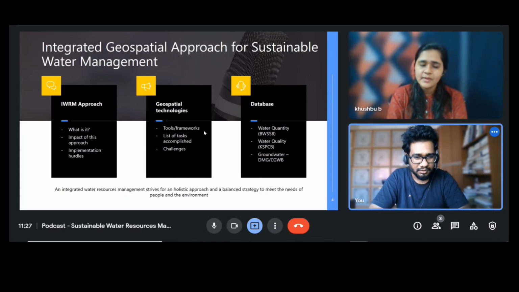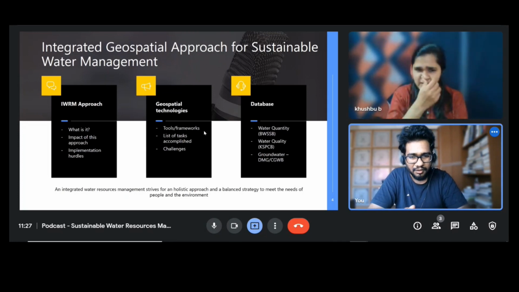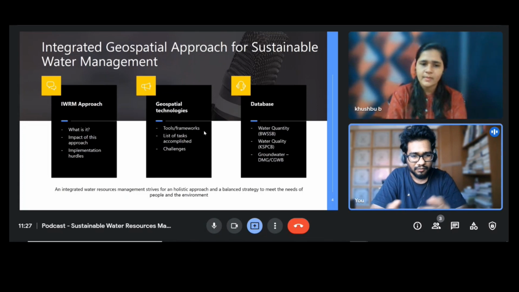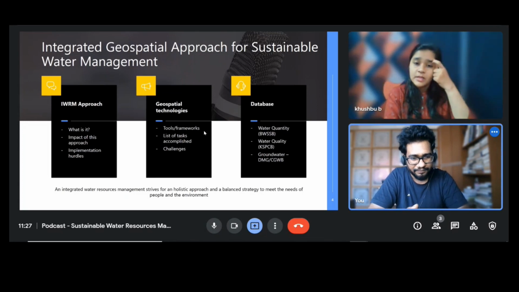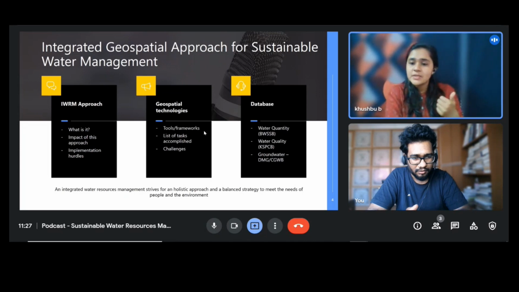So, you mentioned the technologies involved, like GIS software. Are there any other tools or frameworks being used in this particular project? So basically, like I mentioned previously, all the water resources related data we have collected from various agencies, but we need a visual understanding of it. So we use ArcGIS software, and its similar free version is QGIS, which is available for everyone to use. We do have access to ArcGIS, so we are using that. We have ERDAS Imagine for satellite image processing.